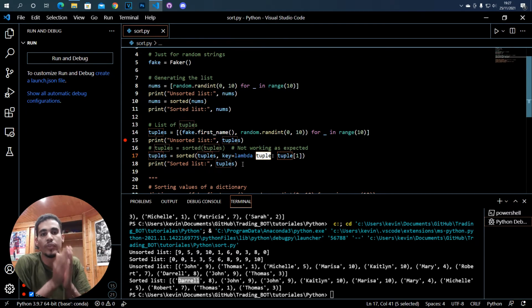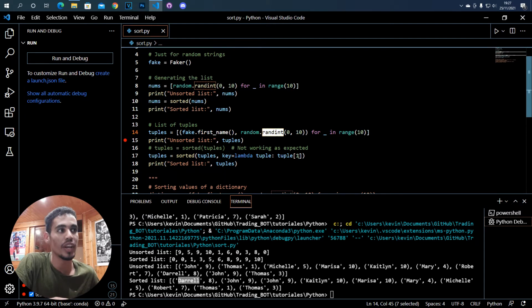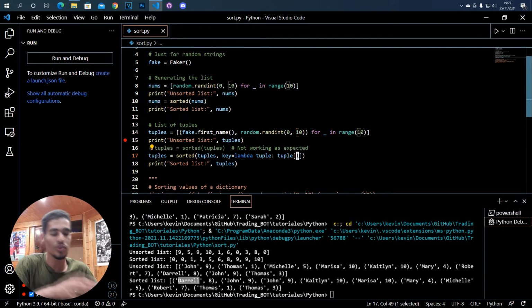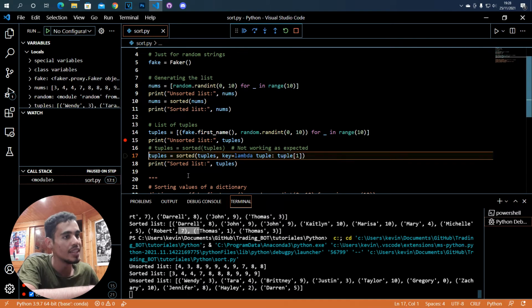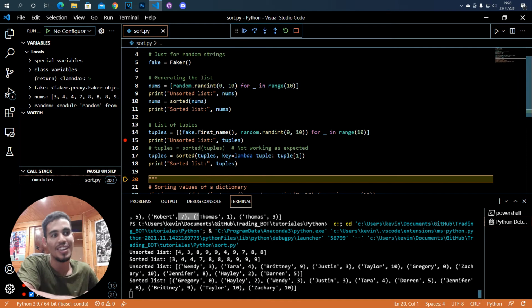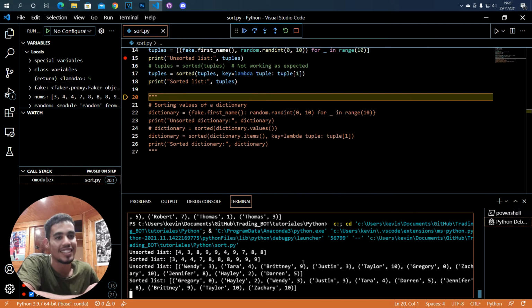So the argument that it receives is the tuple because it is going to use this tuple list. So once you have that tuple, remember you iterate through each tuple, and the tuple has 2 elements, and the second element is the number. So that's why here we put the 1. If we use this in this way, you are going to see that now this is sorted in a different way. For example, now this starts with a 0, this starts with a 2, with a 3, etc. So it is very useful because you sort this with the value that you want.